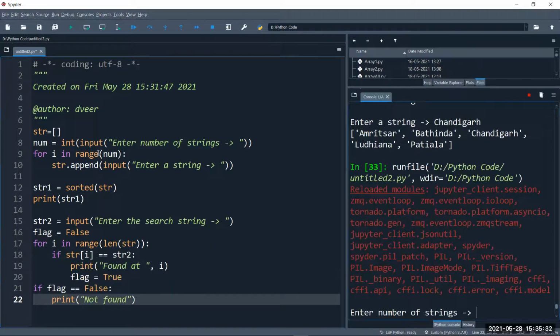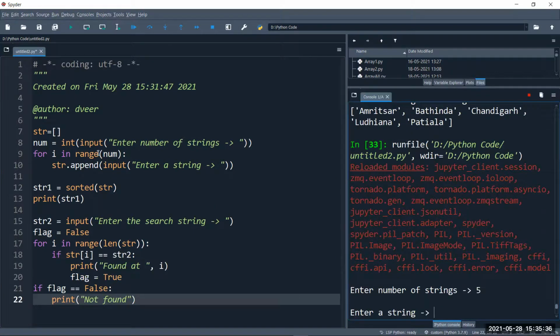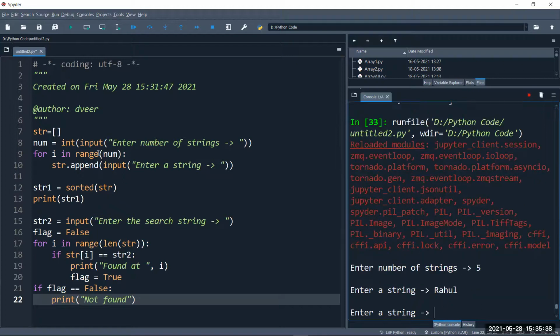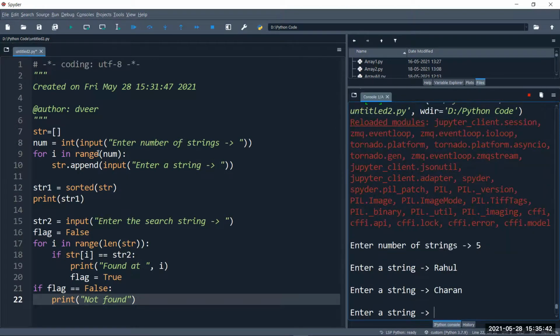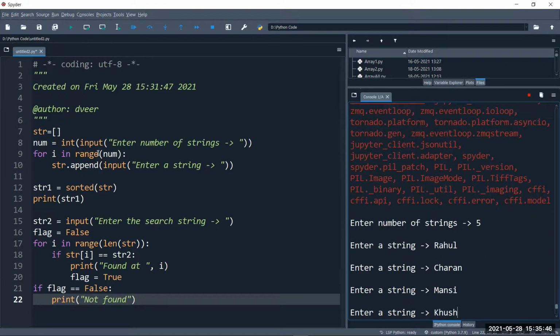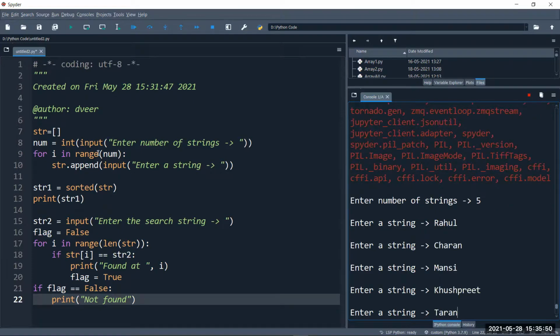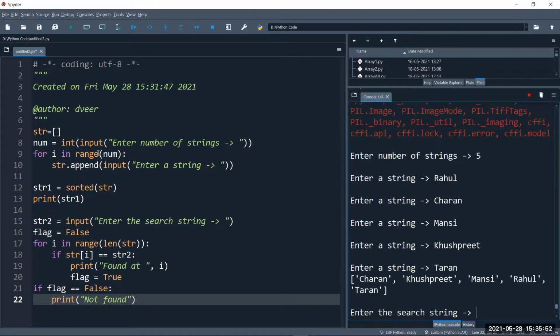Let's do it again. Suppose there are 5 strings. This time let me enter some names. Rahul, Charan, Mansi, Kushpreet, and Taran. Okay, fine. So enter the string that we want to search.